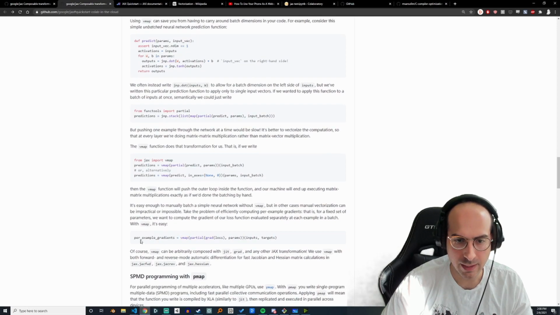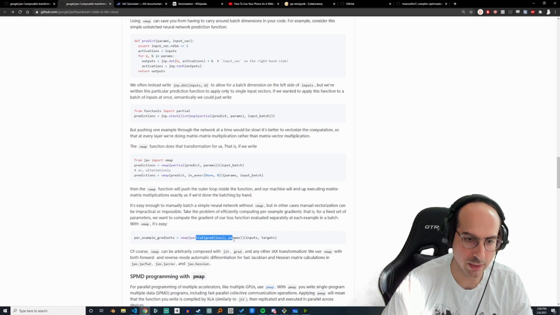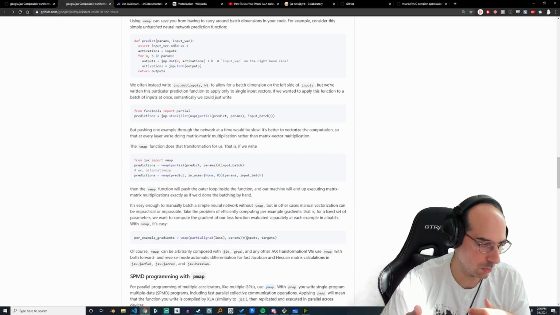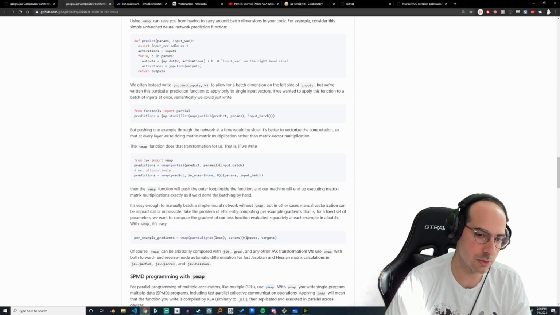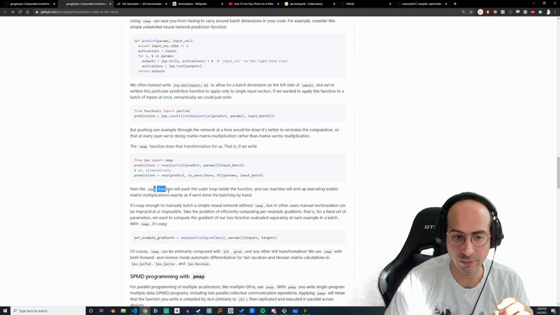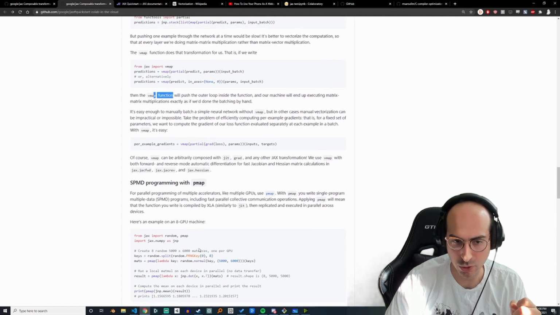And then when you're getting, for example, gradients, let's think about what that looks like. You have a loss function and a gradient of a loss. That's a function, and the loss function is a function of two things: what your input was, because your parameters are fixed, so once you know the input you know what your prediction is, and then your target, because that's going to give you the loss. And sorry, when I said VMAP is made for GPUs, I apologize. VMAP is just for vectorization. PMAP is what's made for GPUs.